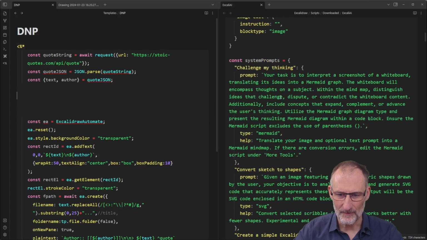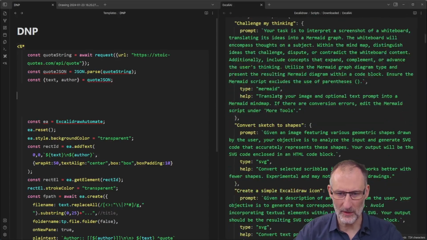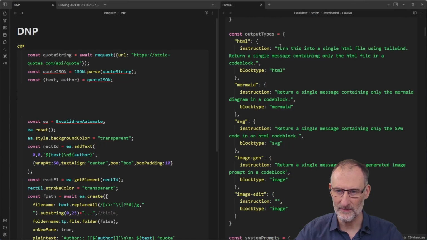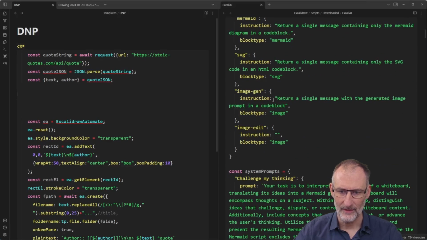But so the way this works is I have instructions, and I think, return a single message with the generate in a code block. That's what we need.